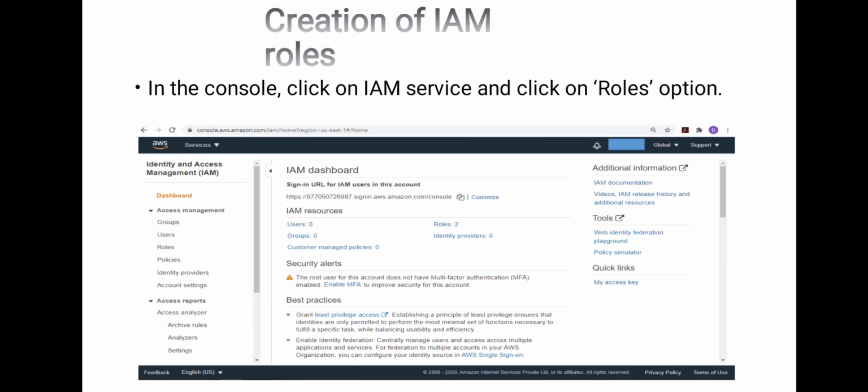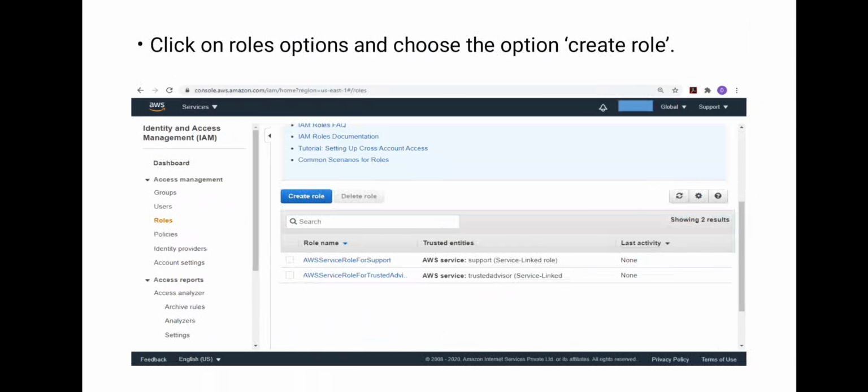Next, we can look at how to create IAM roles. So this is the Amazon AWS console, and in this console, you can search for the IAM service. Under this IAM service, you can click on the roles option. When we click on roles, you can see an option called create role.